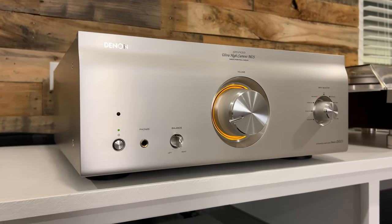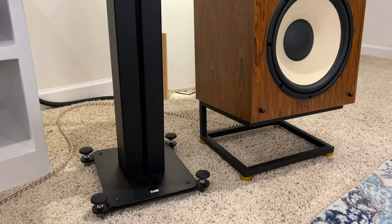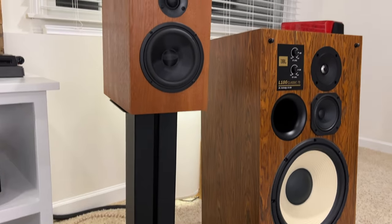What I can notice when I pair with this Denon PMA SX11 is that bass notes have more separation and are more articulated, with a more elevated, cleaner sound quality. The mid-range is much cleaner and more musical, probably one of the nicest sounding mid-range qualities you will have at this price point if you pair it nicely with your amplifier. The voices are incredibly good.